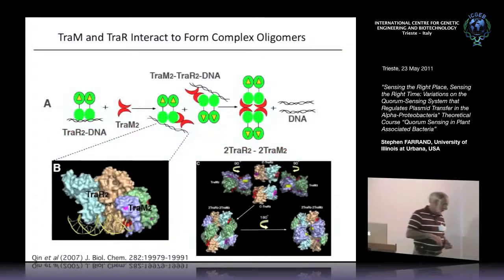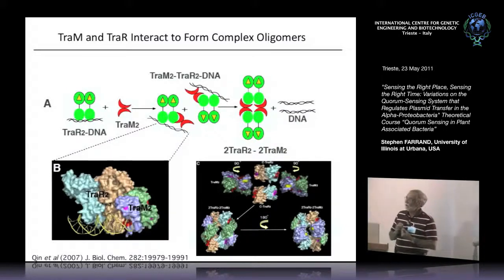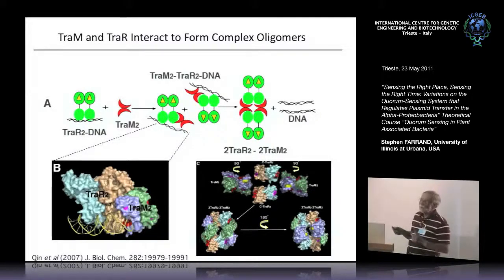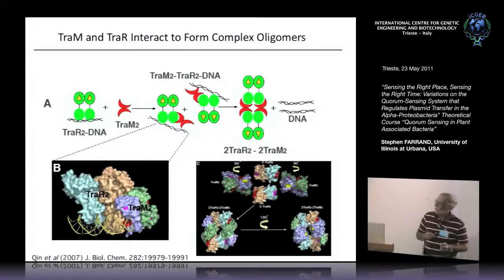Okay, so we've done a fair amount of work on the TraM and TraR interaction, and we published a paper back in 2007 on modeling the TraM-TraR interactions. The crystal structure for TraR bound to DNA had been solved by two groups, one in which Steve Winans was involved. The crystal structure of TraM had been determined by a group at Indiana University where Clay Fuqua was involved. And we had done a fair amount of genetic analysis of TraR and TraM looking for residues that were important for this interaction. We located them, and we were able to map them to the surfaces of these two molecules, and then we were able to model the interaction.